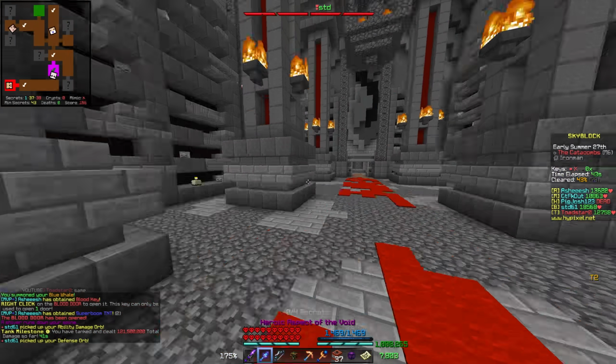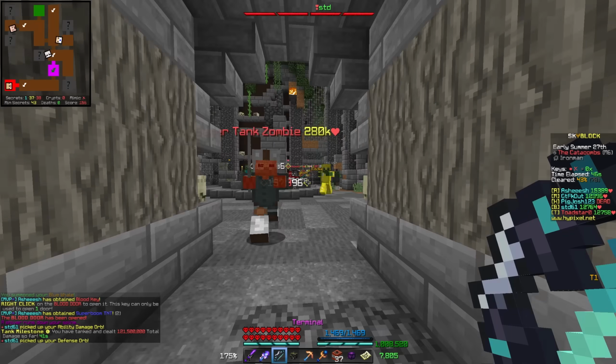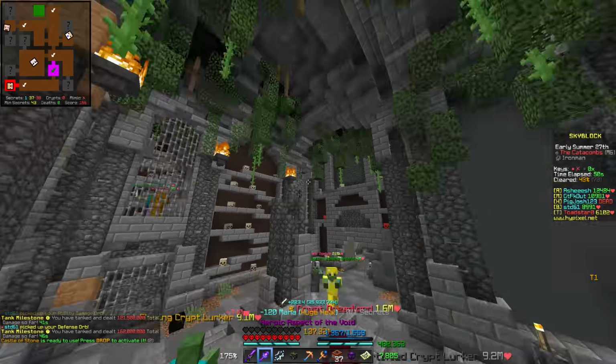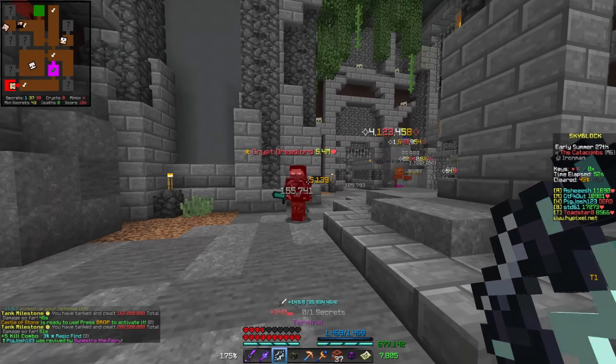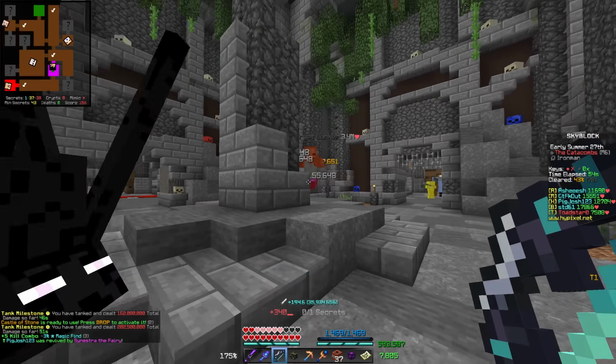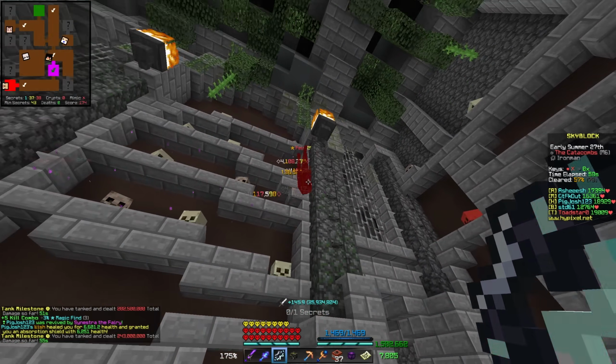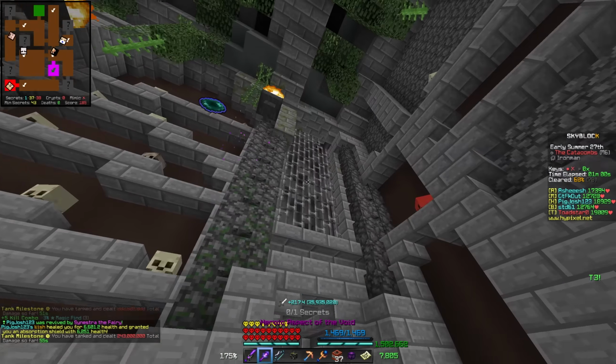There we go. I don't really care about the fells, to be honest. We're gonna go this way, and now we can actually start the clear. Okay. I'm already almost dying with the Reaper Mask, you can see. And why am I holding shift? I don't heal that way. Let's not die to these fells. That'd be greatly appreciated. Our damage is absolute garbage because tank gaming.